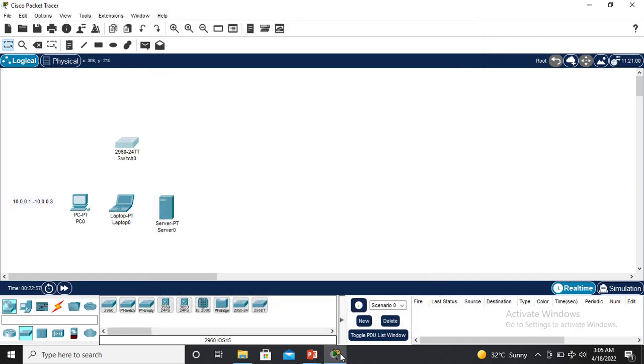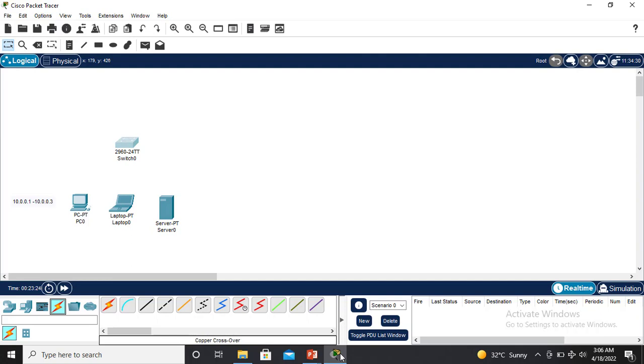Okay, so now let's establish a link between these devices in the network up to the switch. For that purpose you will require this particular connection, right. So now there are different connections available, that is automatically choose connection type, then console is there, then copper straight through line is there, then copper crossover.